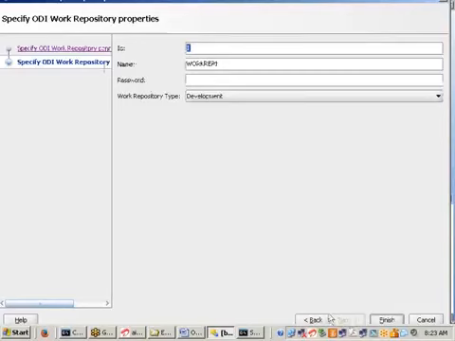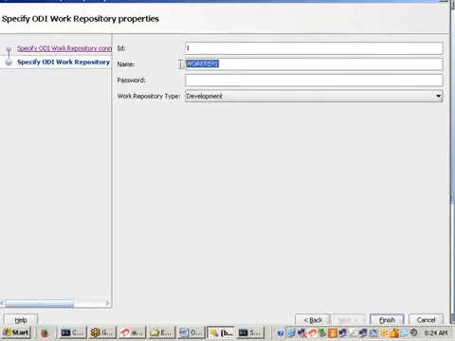Then we can see it is asking for one ID. Each and every repository will be uniquely identified by the ID, sir. Whatever ID you want to give, you can give. By default, it is going to give 1, 2, 3, 4 like that. In my case, we are creating the first work repository, that is the reason ID is equal to 1. For the master repository, by default ID is 0. For the first work repository it is 1, the second work repository means 2. Like that it happens.